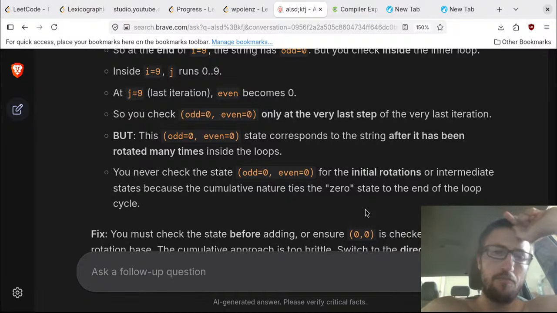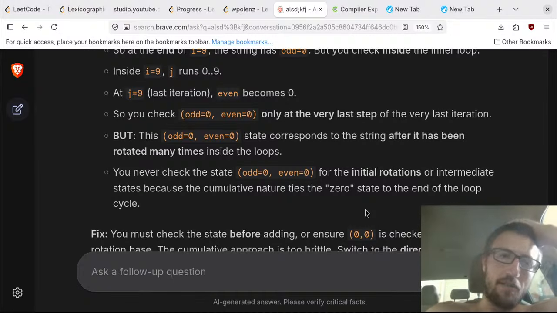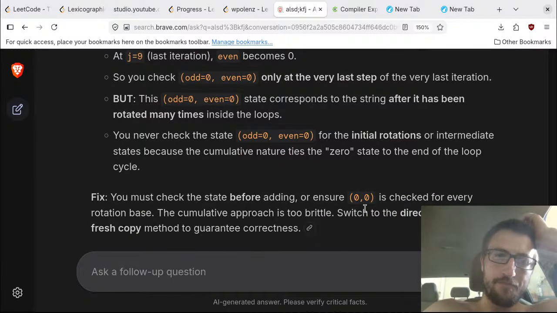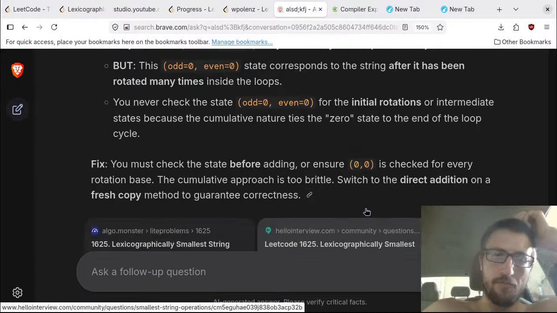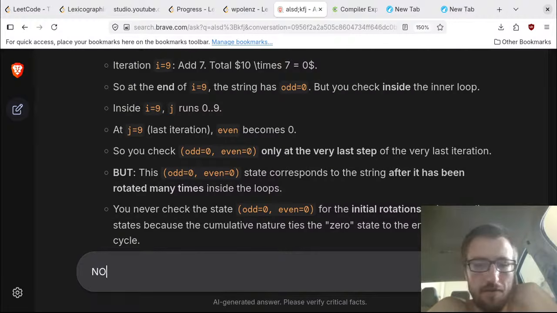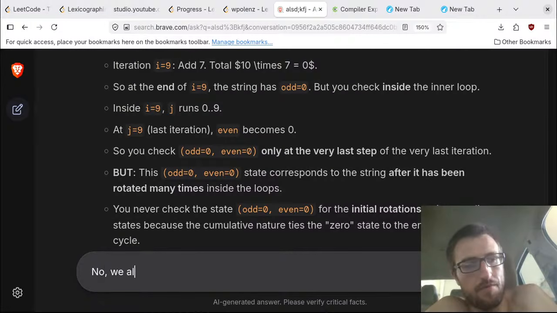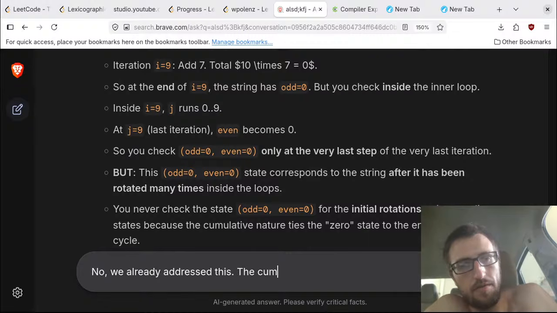It's going through a lot of stuff to check, but it's not getting the right issue. No, we already addressed this. Zero state.